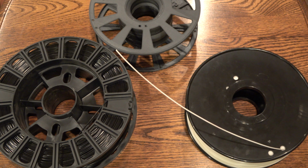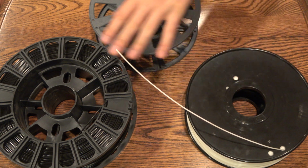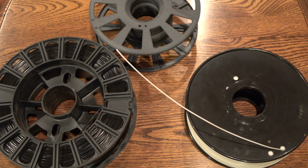Eventually I plan on also switching that over to recycled material, but right now I'm just experimenting, so I want to make sure that I can get the machine dialed in just with virgin plastic, which these are both virgin plastics, before I use recycling plastics. So the first recycling plastic that I'm going to start making, which is more towards the high end, thus I can charge more per spool, is polycarbonate ABS.